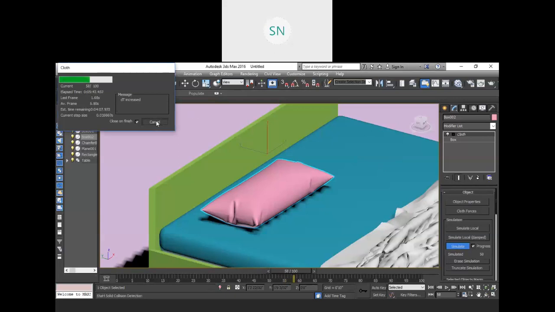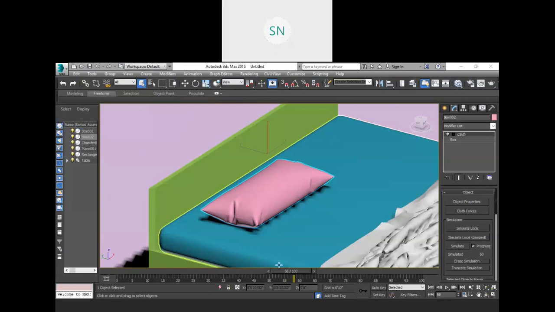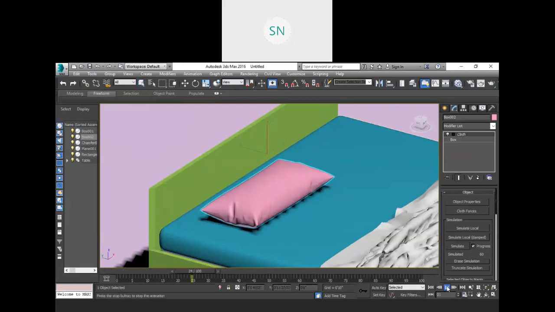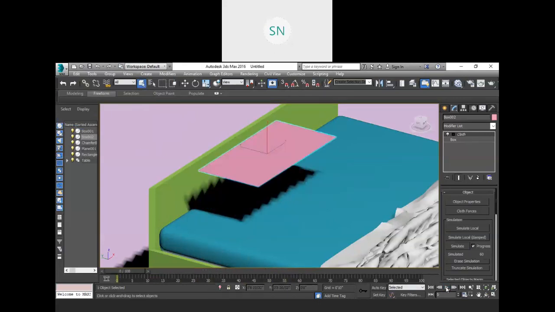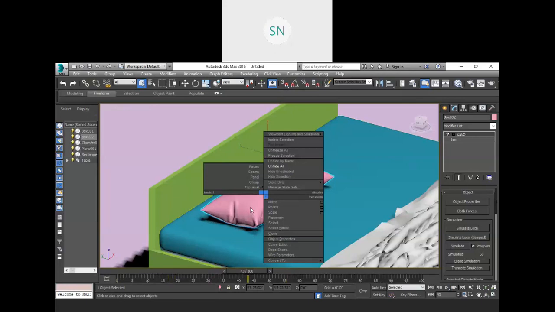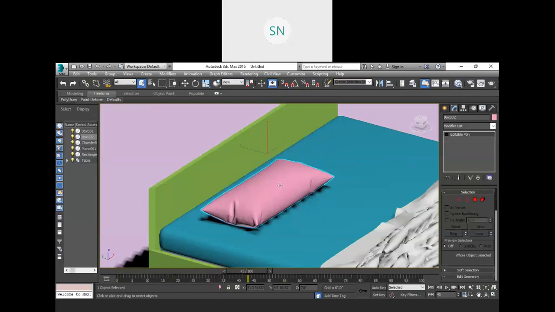Okay, let me cancel this thing and take a small play like this. Our pillow will be created like this, see, within a fraction of a second. Okay, now just right click on this and convert that into editable poly. Or before we convert it into editable poly, let me take a copy.